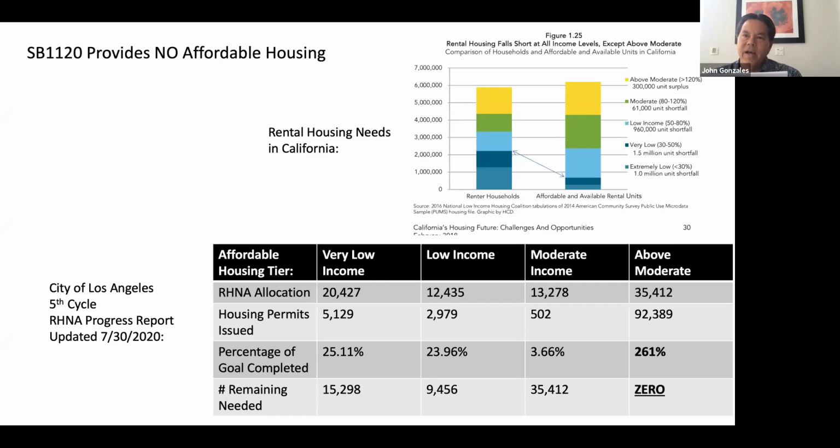The theory relied upon in 1120 is that, to some extent, a large increase in market rate building will have a trickle-down effect and cause more housing affordability. That's a theory on affordability creation that has some arguments both ways. So how does the bill create units? The bill proposes to do so by applying statewide zoning changes.